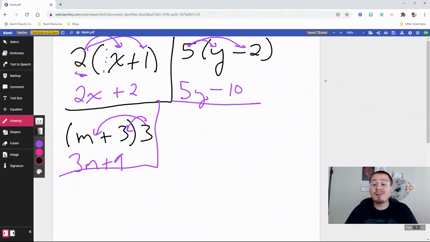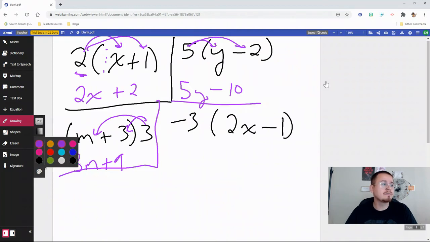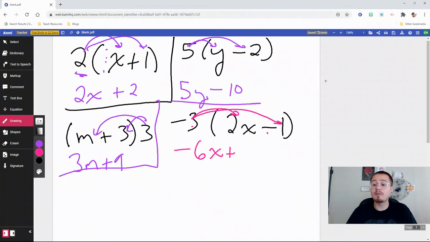You guys can also just multiply negative numbers, and your stuff on the inside always isn't so clean. Let me use a different color because it's getting a little messy. Negative 3 is what we're multiplying by. Negative 3 times 2x. Negative 3 times negative 1. Negative 3 times 2. That's a positive times a negative is a negative. 6x. Negative times negative, positive. 3 times 1, 3. Done.